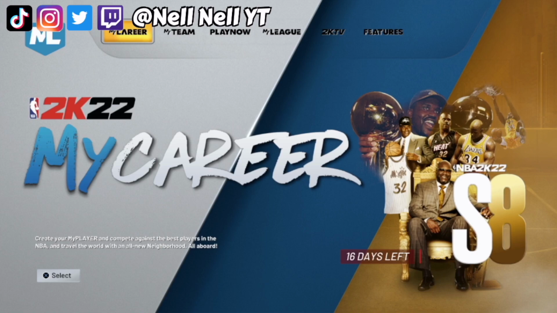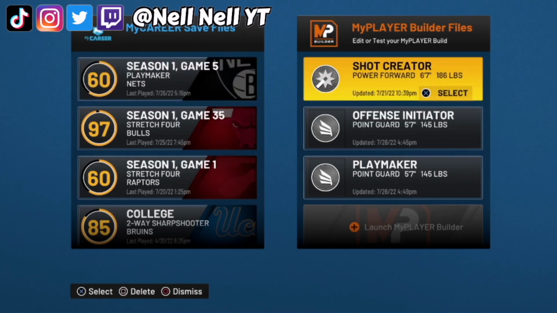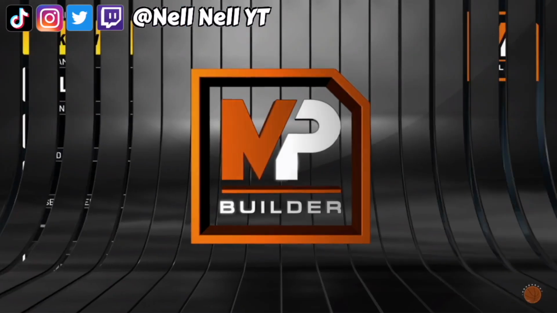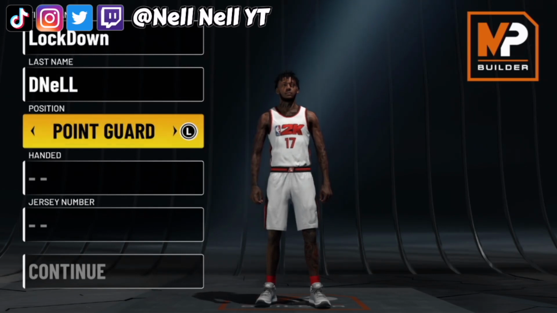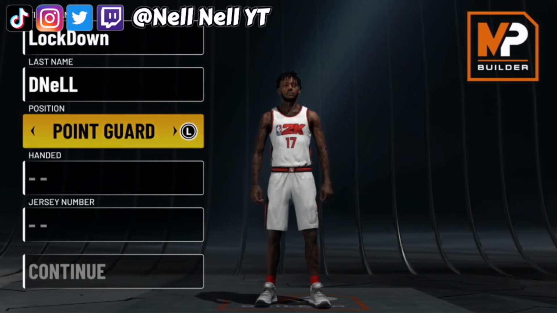That's everything. So what you wanna do is we're gonna create a player. Alright. We're gonna create a player. Position: just think of what team you want to play for.